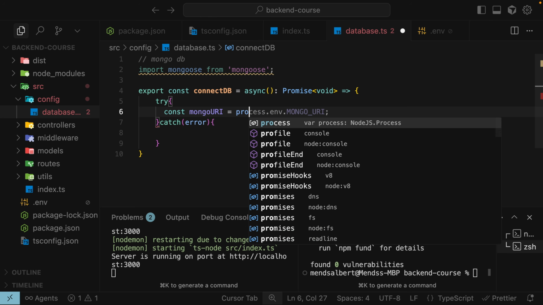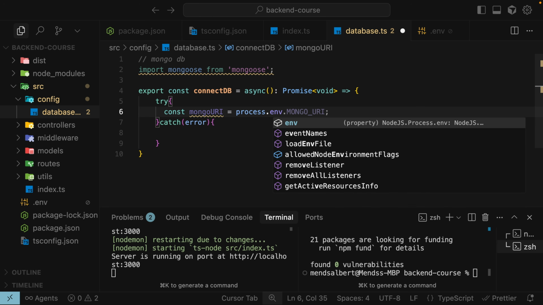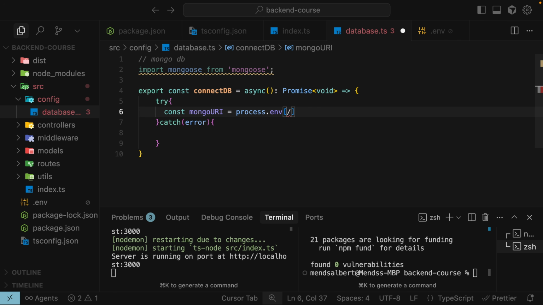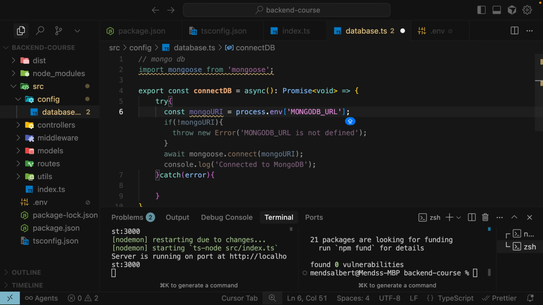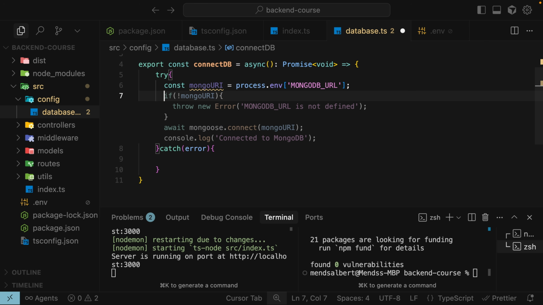We'll get its value from our environment variables, which is a secure way to store things like the database URL. We access it using process.env. So type const mongoURI = process.env["MONGODB_URL"].